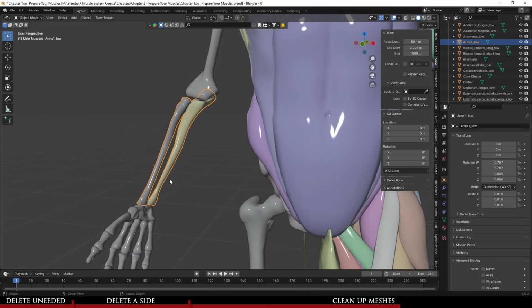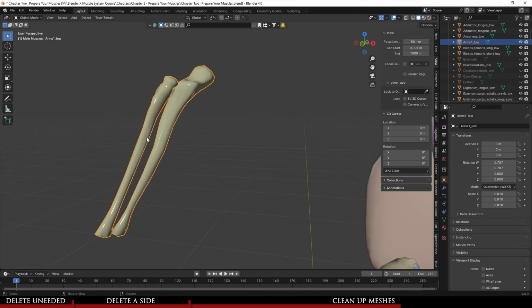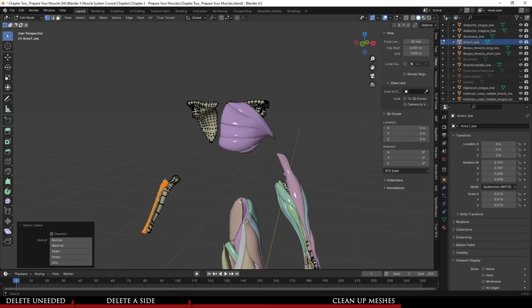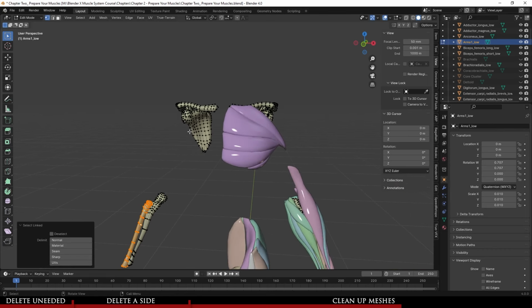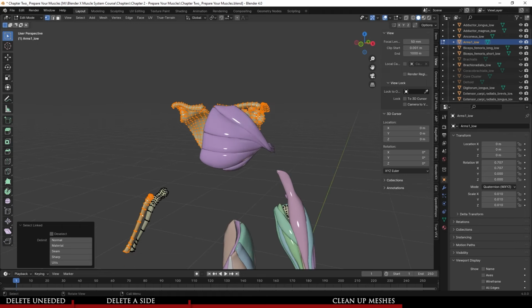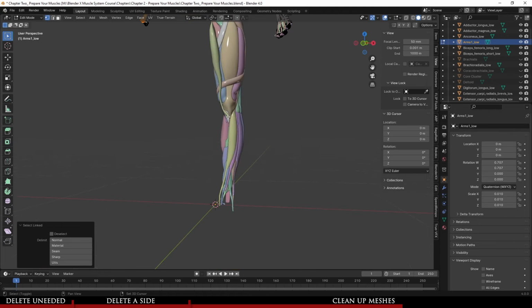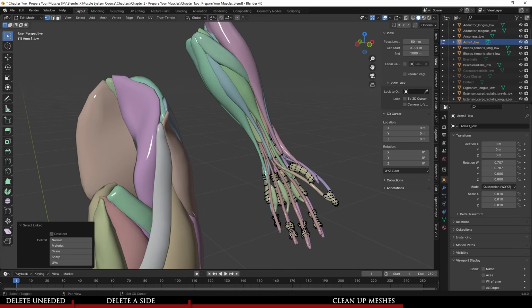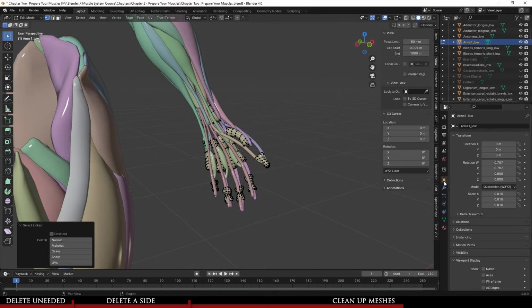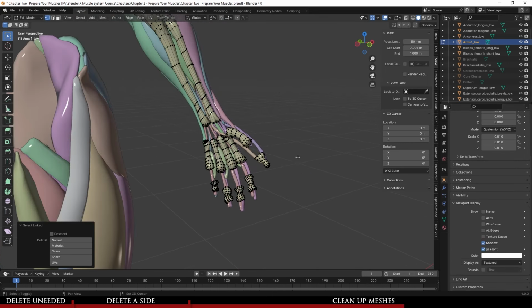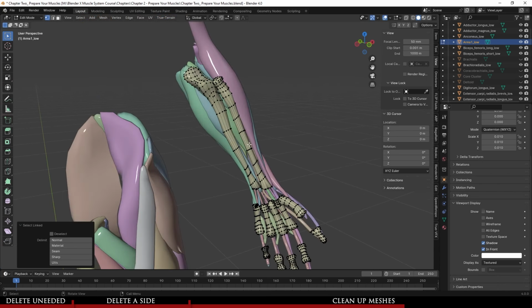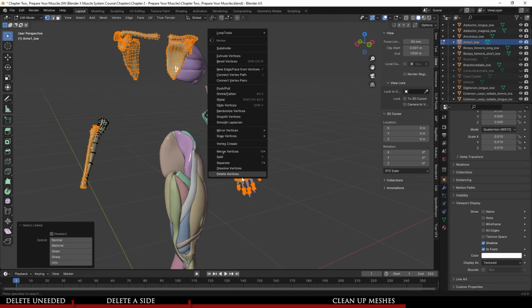Yeah. So just the inner ones. That is mainly it. And then maybe I will put it forward in the viewport. Yeah. Delete vertices.